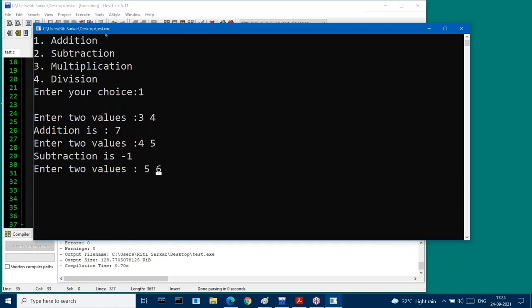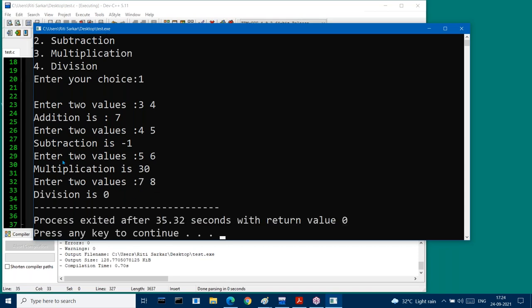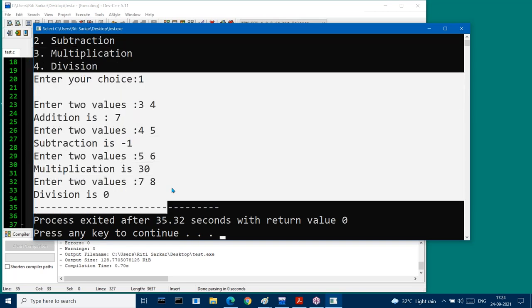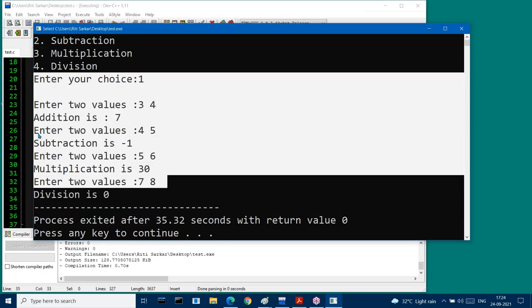This time you thought maybe by mistake it is doing like that. Let me experiment and enter another 2 sets of values. 5, 6 you entered. This time multiplication came. You didn't understand what is happening, and as it is again asking to enter 2 values, you again give 2 values, and suddenly you find that a division is happening and it's 0. But sir, I entered choice 1 only for addition. Why do subtraction, multiplication, division come?